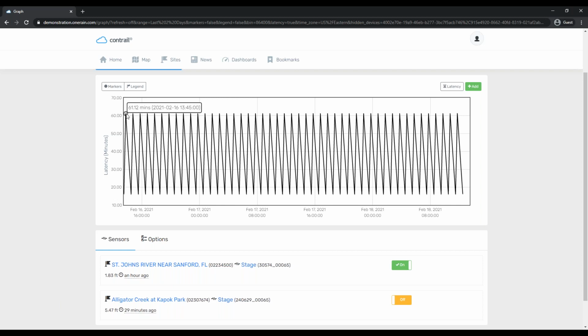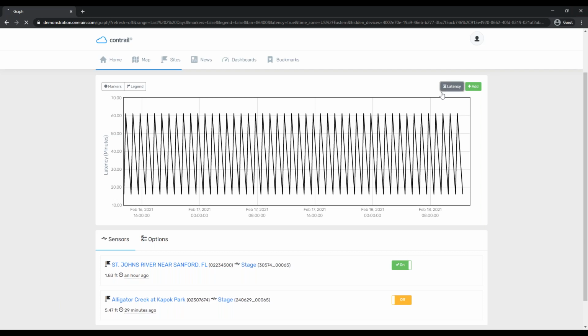It's at its maximum of about an hour of latency, and it usually has a minimum of about 16 minutes latency. Although this pattern looks kind of alarming, this is actually what we expect for a USGS site, because even though it shows 15-minute data, that data is only available to us once an hour. So even though this looks busy, this is what we expect for USGS.